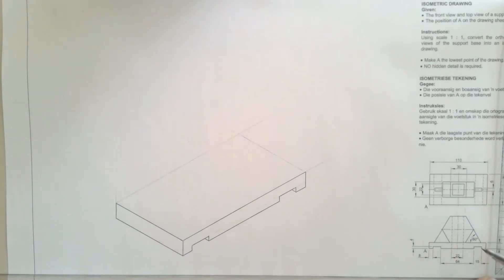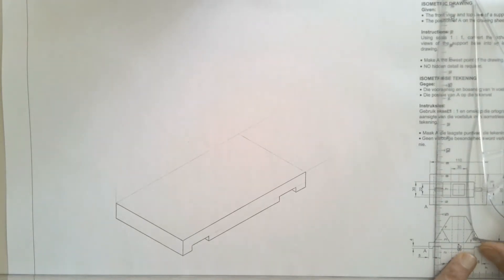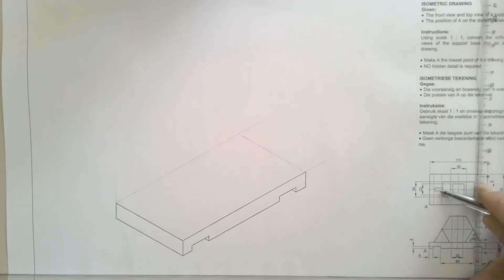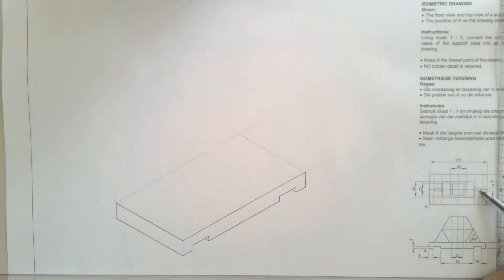If you have a look here, these two triangles, which are both at a 60 degree angle — the same as our hexagon — we need to find out where they are in our top view. If we take our set square and slide it along, you'll see that the end of that triangle meets up with this little shape over here. So we know that this little shape here is the whole surface of this triangle, and that little one over there will be this little surface here. The rest of this hexagon is then this big prism sitting on our base.